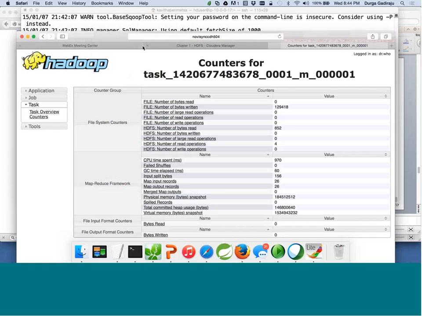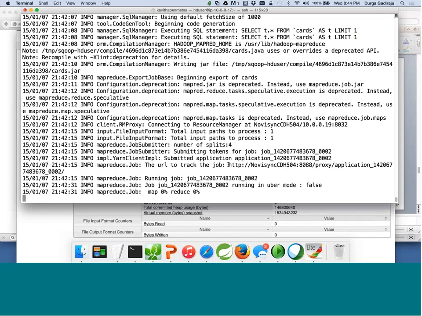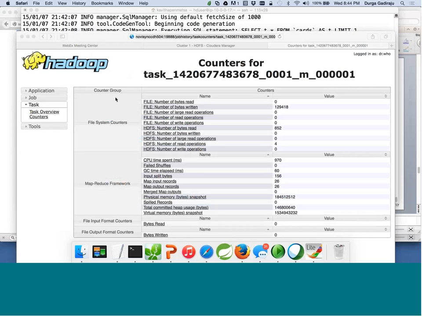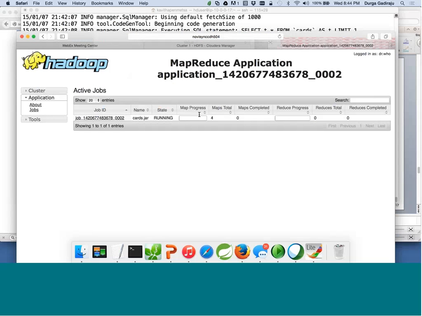Now you can monitor by clicking on the link. As it has 2 GB of data, it will take a little while. We will not wait until then. We will stop in the middle itself. And if you see, it is only using 4 mappers. So the number of threads is whatever you have given under number of mappers, and it will use only that number of threads for the export.